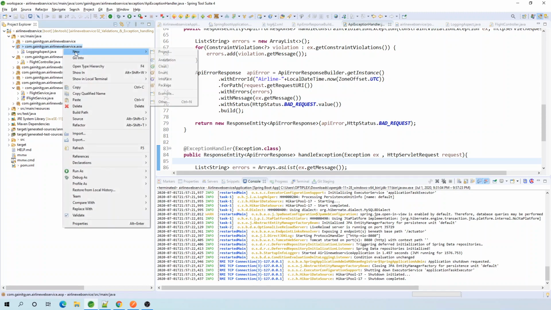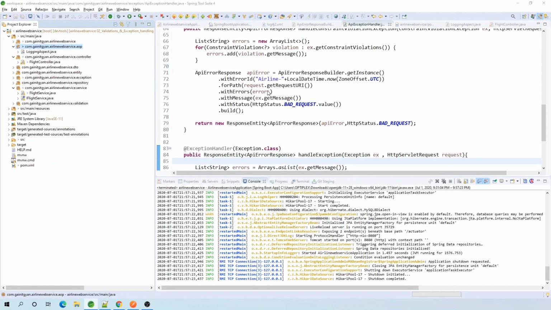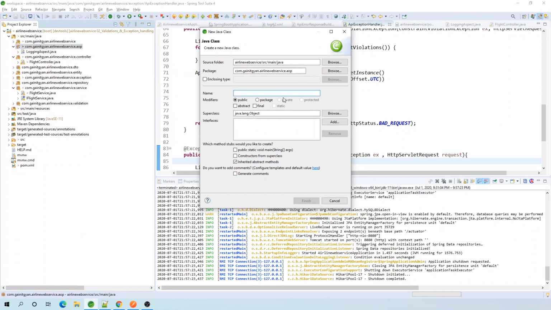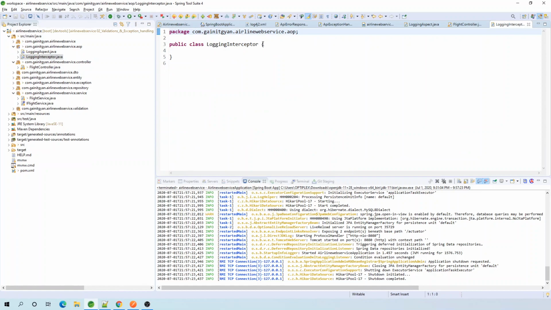So let's create a filter here itself, and I'll create this as logging interceptor, as in Spring we call filter as interceptor.